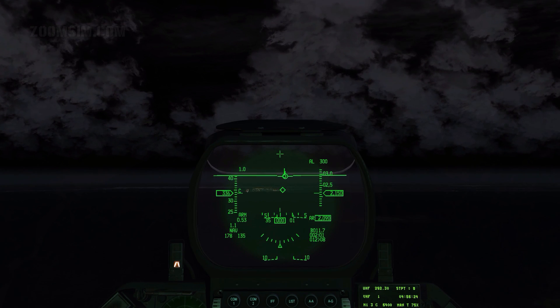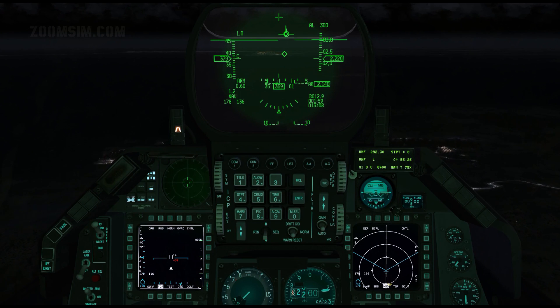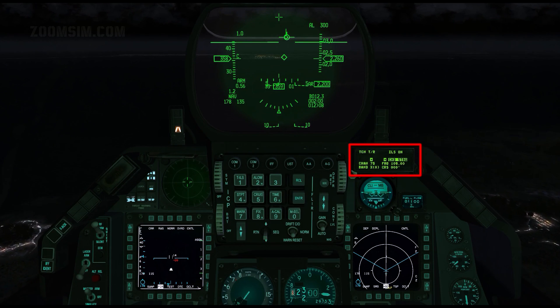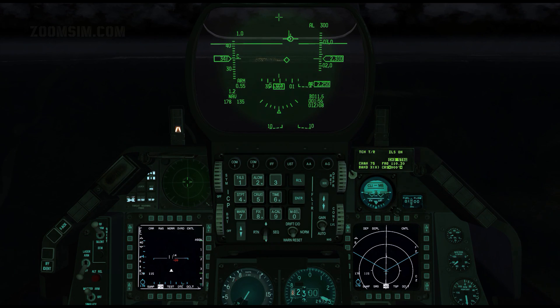Reduce power to lower airspeed below 305 knots before reaching Viper, which is 10 miles from runway 36. To use ILS, we first enter ILS frequency and course information on the TACAN ILS page. Press ICP1 to view the TACAN ILS page. Use the ICP keys to enter 75 and press ICP enter for the TACAN frequency. If the Yang key band rather than X-ray is displayed, press ICP0 and enter. To enter the ILS frequency, enter 1103 and press ICP enter. ILS red localizer and glide slope flags will appear on the ADI if the frequency entered is incorrect. Once the frequency has been entered, the course field is automatically selected. To enter the localizer course for runway 36, enter 356 and press ICP enter.